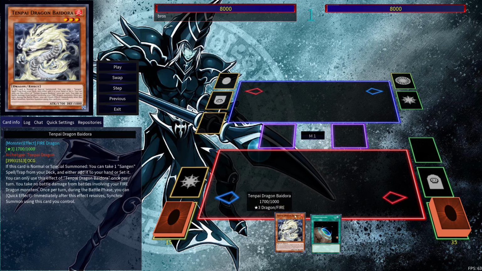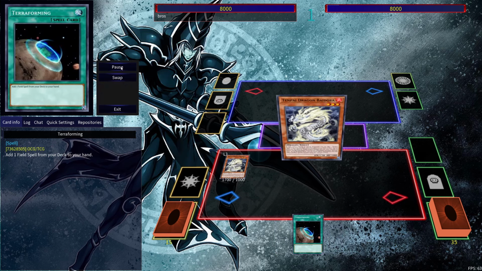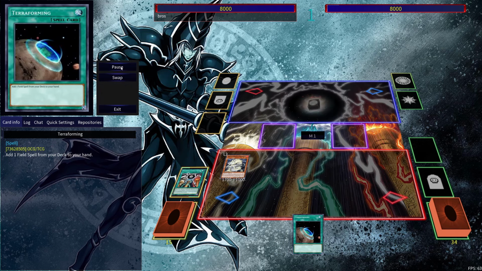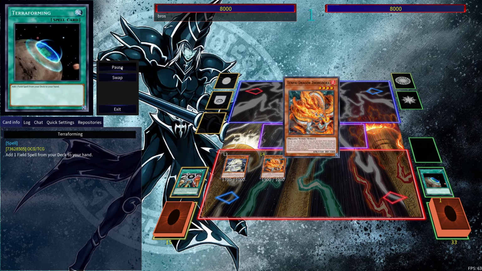But otherwise, let's get started with Tenpai Dragon Bidora and a card to discard. So we're going to normal summon the Bidora here, get ourselves the field spell, activate the field spell, discard, we'll search a card first, and then get rid of the Terraforming. Then we can bring out Zongdora, attack with Zongdora.